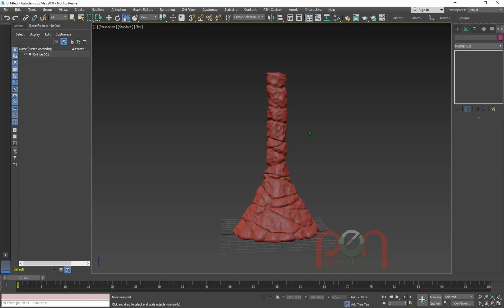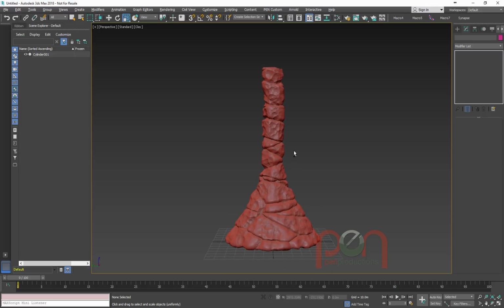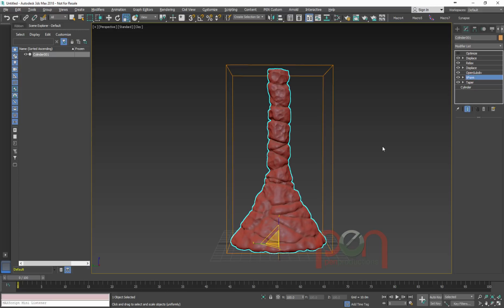Leaving it on while you're trying to work with it slows things down a lot as well. So there's the kind of end result. One other thing I've been playing around with as well that's fun is the second taper. Again, I'm just going to take the open subdiv down, and I want to put the taper above the X form.